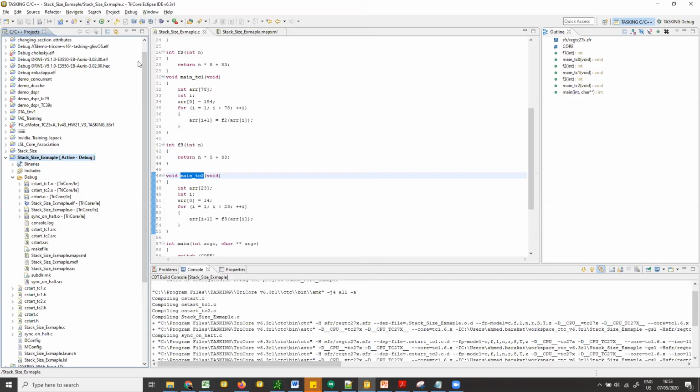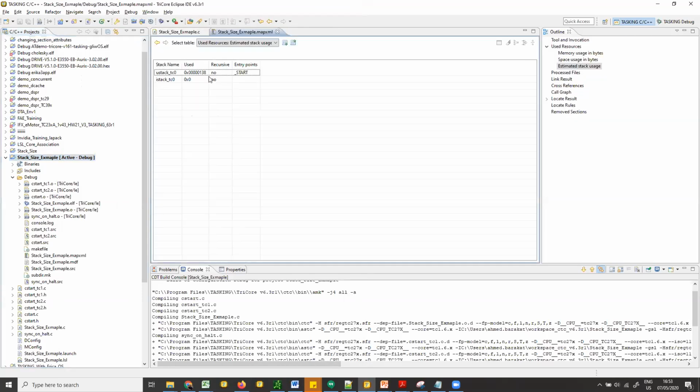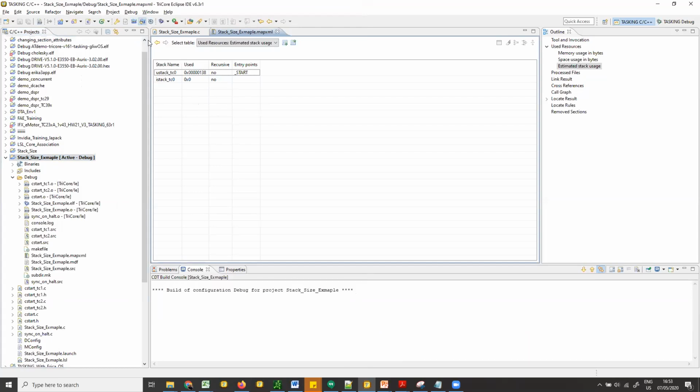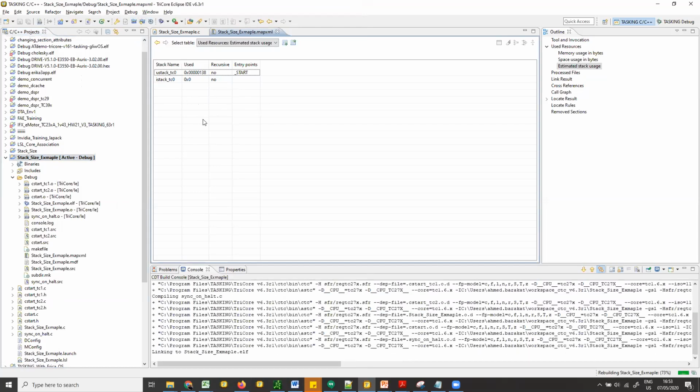After I recompile the project, I will find more results here because in this case, TriCore 1 and TriCore 2 are considered. So I will rebuild my project again.